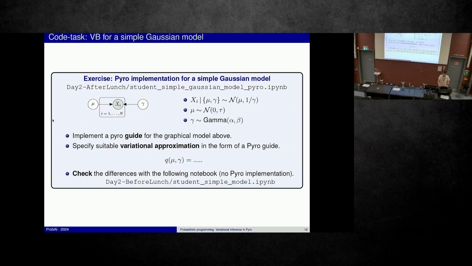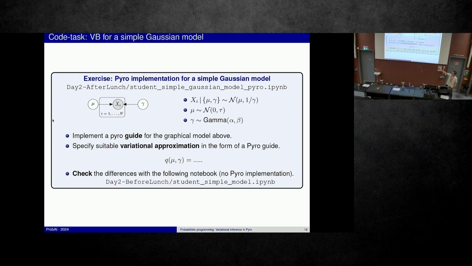So what you should do now is try to play around with Pyro in a very small example, actually the same type of example that we used before lunch, the simple Gaussian model that we've defined up here: a bunch of normally distributed variables, x_i, being observed.